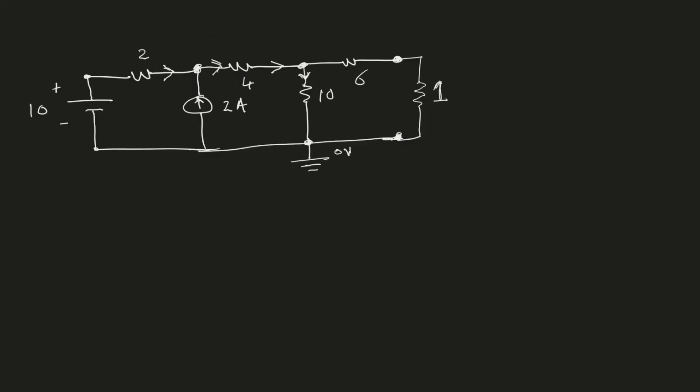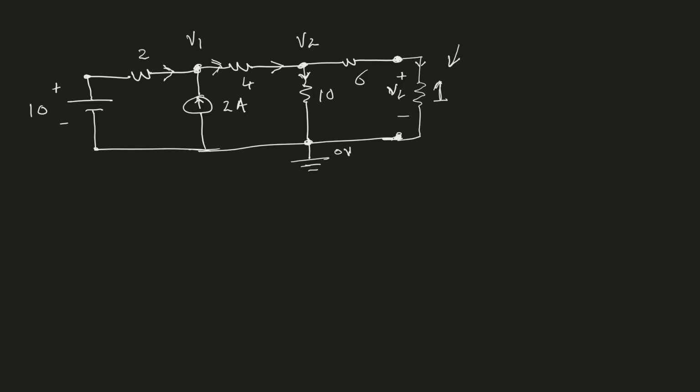Okay. All right, so this is our original circuit, and I have connected a load resistor of 1 ohm as shown over here. And with this load resistor connected, I want to see the load voltage VL and the load current IL. So I want to calculate these two values, and then we will find the same for the Thevenin equivalent circuit and see if they are the same in both cases. So to solve this circuit again, we will do nodal analysis. This will be our node 1, this is our node 2.